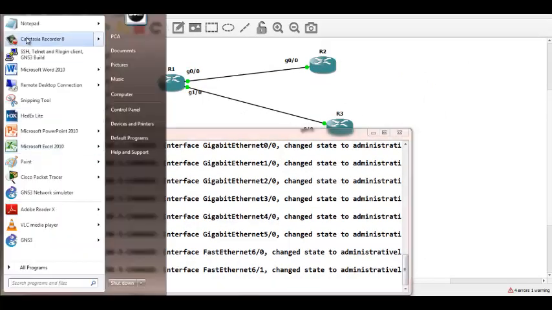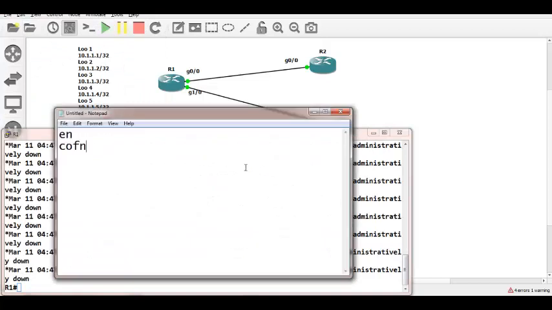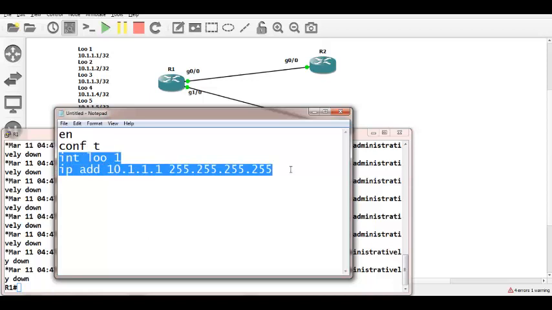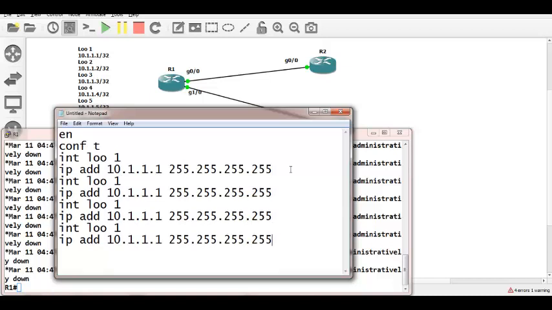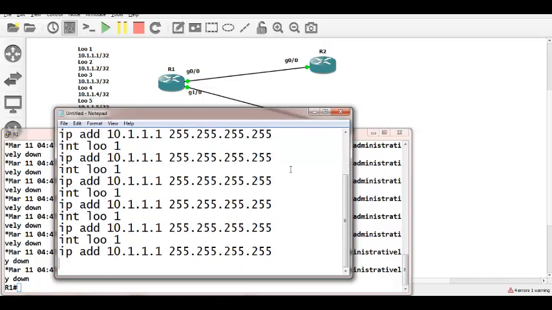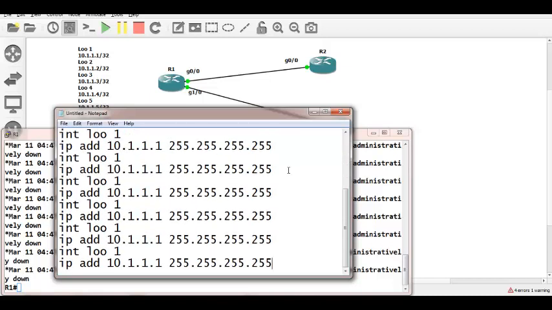And I'll use a notepad to do this. I'm going to copy and paste and do some alteration 8 times: 1, 2, 3, 4, 6, 7, 8.